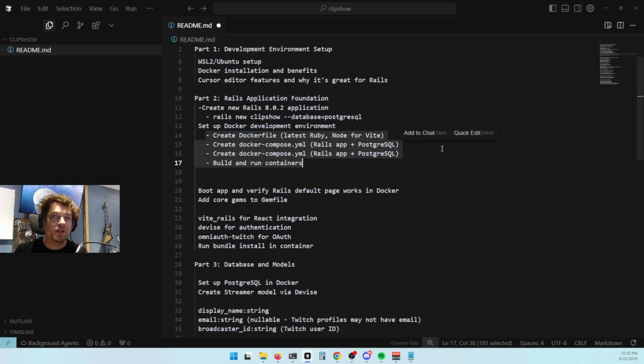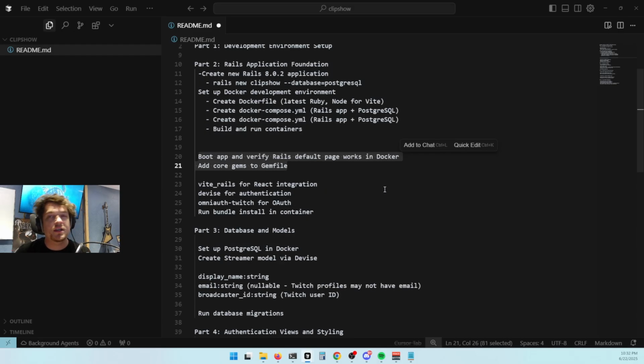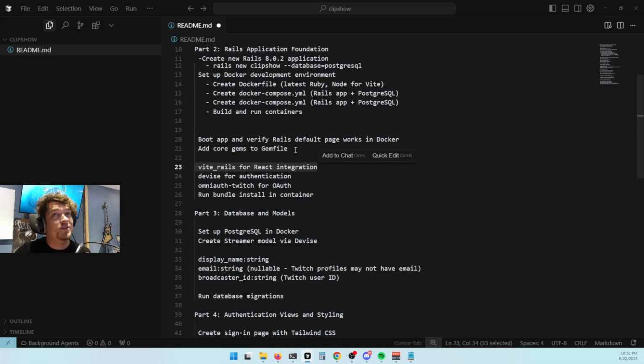We'll go over everything needed to install Docker in your development environment and get it set up with the Dockerfile needed to run the dependencies needed for ClipShow. Once we get the container running, I like to make sure that the app can run and doesn't throw any exceptions. Rails has a really nice default hello world page that we'll aim to get displayed using our Docker instance, and we'll do that at this stage. I'm brand new to this Vite Rails integration, so it'll be interesting to see how that works out, but I have high hopes for it because Vite has made my other Node.js projects a lot smoother.